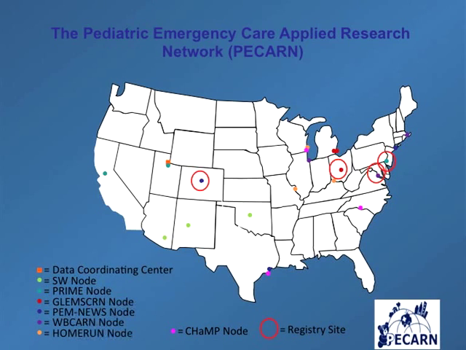The last one I just want to highlight is the Pediatric Emergency Care Applied Research Network, which has a sub-study called the Registry Project, which involves the 4 sites that are circled in red on the screen. And we have 3 years of emergency medicine data that has been collected. And this actually includes de-identified narrative data and a lot of other rich data sources. So for researchers who are looking at emergency care, this is a really valuable resource, and it is also actively looking for potential collaborators to help utilize the data that have been collected.